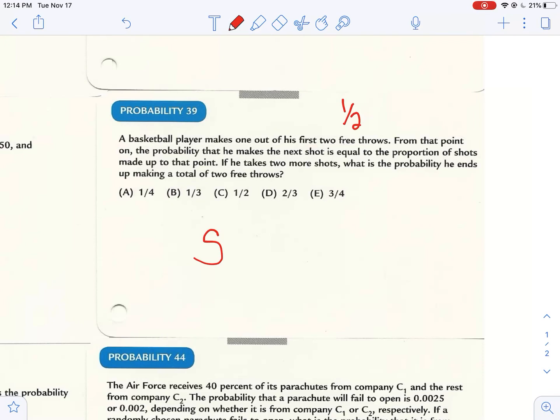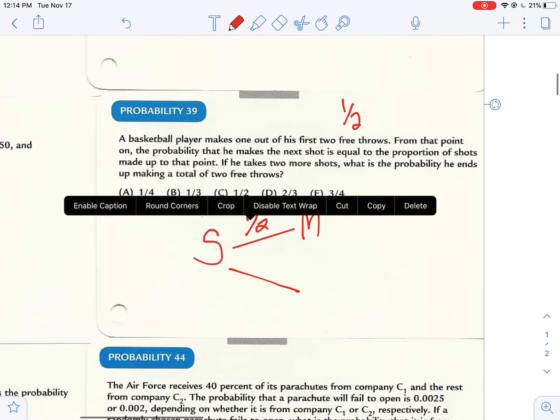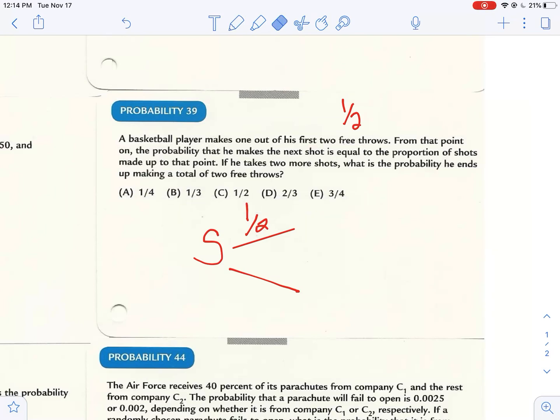So it's telling me that it's all based on how many shots we made before this. So on the third shot, we made 1 out of 2, so there's a 1 out of 2 chance that it'll go in. And I'm going to call that, instead of make and miss, we're going to go with S for score. So 1 in 2 chance that they score, 1 in 2 chance that they miss. Why? Because before that, they made 1 out of 2 shots, and if they make 1 out of 2 shots, the probability of them missing is 1 out of 2. So now we get to the fourth shot.